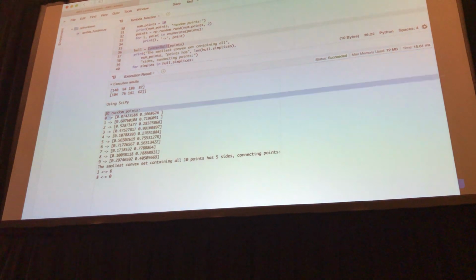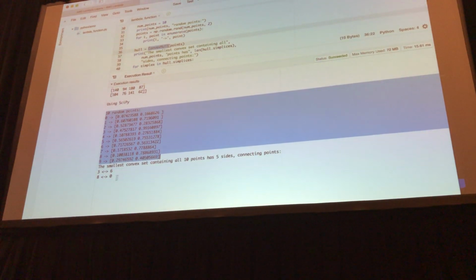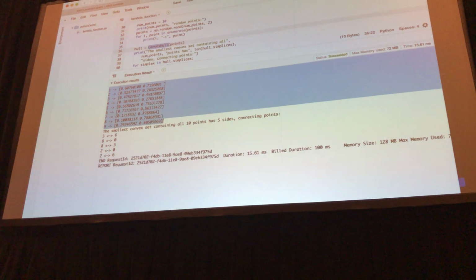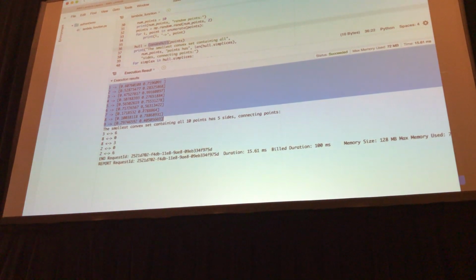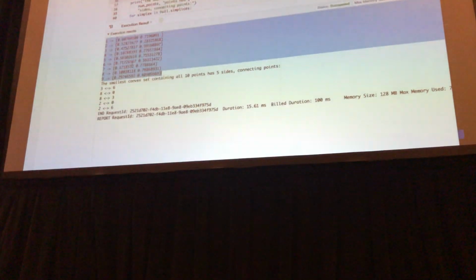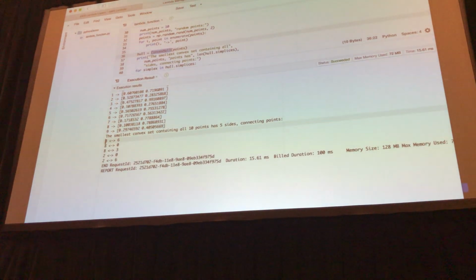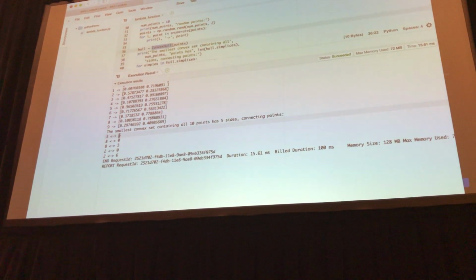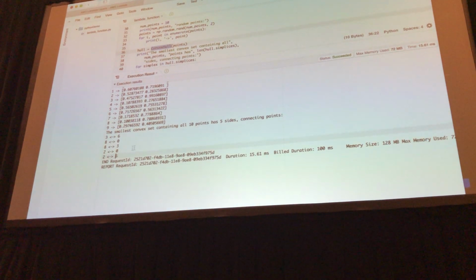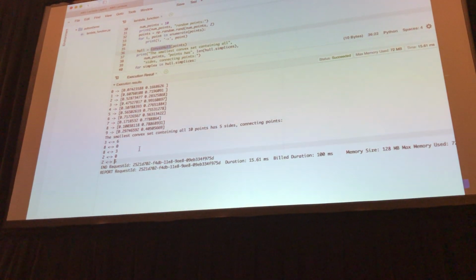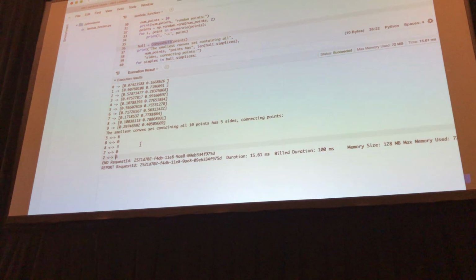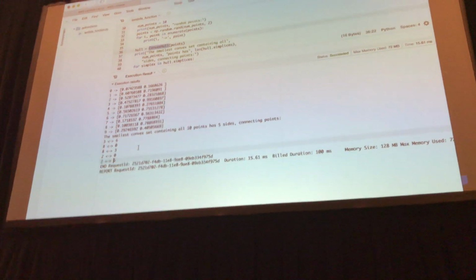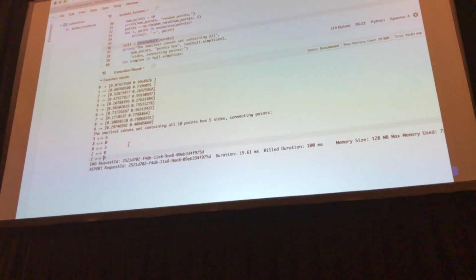So this is telling me, okay, those are my 10 random numbers. And if I want to find the smallest convex set surrounding all those points, I have to connect point 3 with point 6, point 6 with point 2 with point 0, and so on. So this is not really visual. So what people normally do is to add another library that is matplotlib, and let's do that.